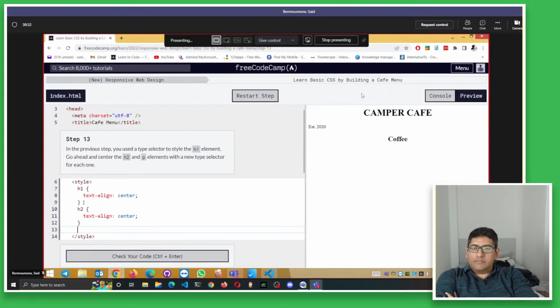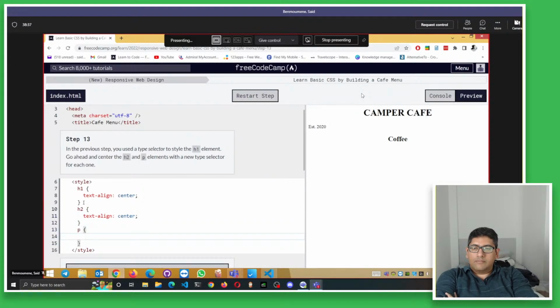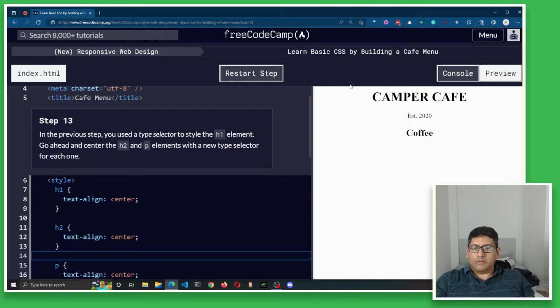And then paragraph. Done. You can test it and you can go.